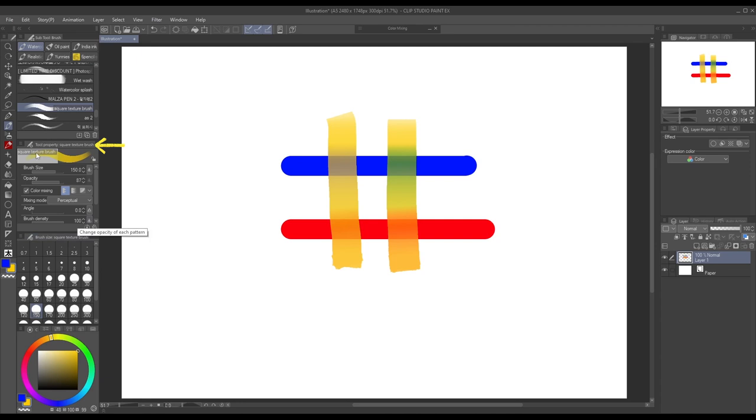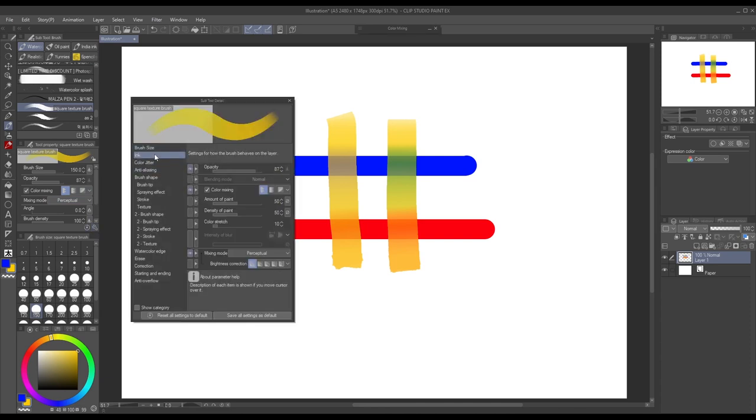You can change the blending mode of your brush by going to Subtool Details. Click on this little wrench icon here. Select ink. And enable color mixing over here. A couple more parameters will be available to modify. And you can change the mixing mode from standard to perceptual. I'm going to click on this box beside the mixing mode parameter to make it show in my subtool details panel without me needing to click on the little wrench icon.